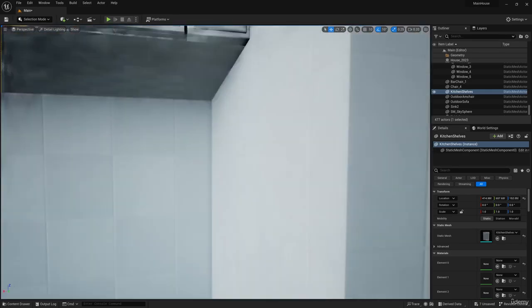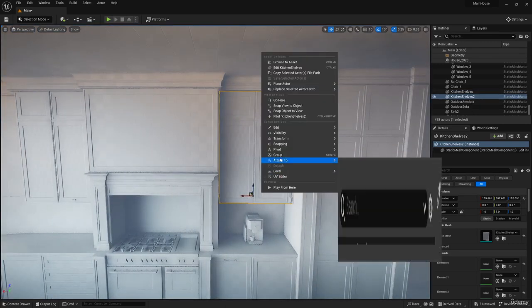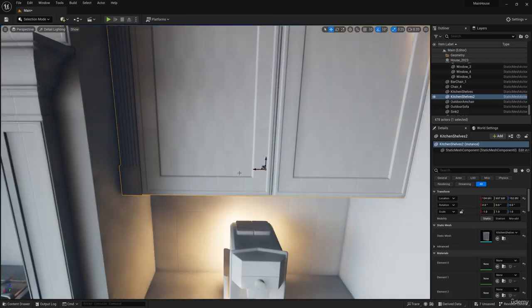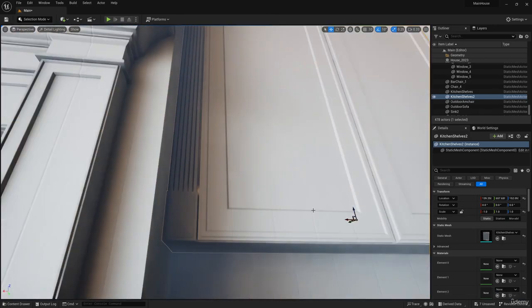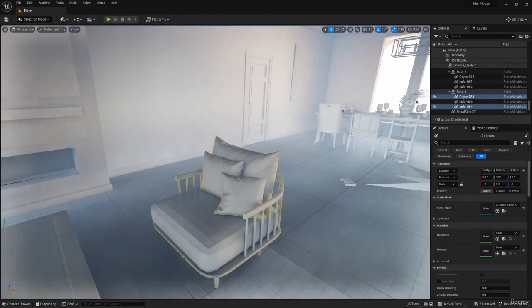I will merge it to create a mirror copy of the right side. Now furniture in the living room.